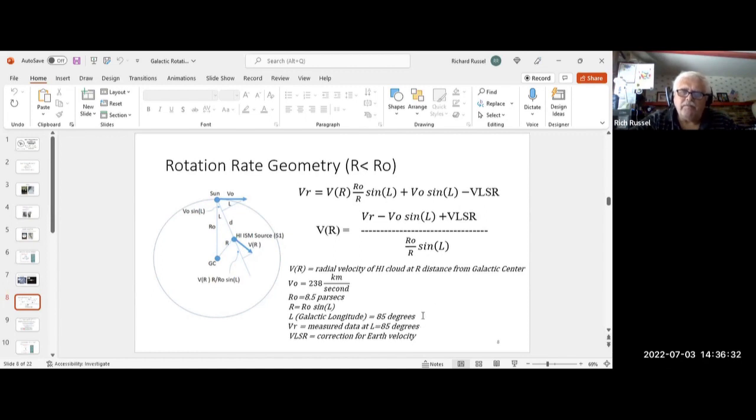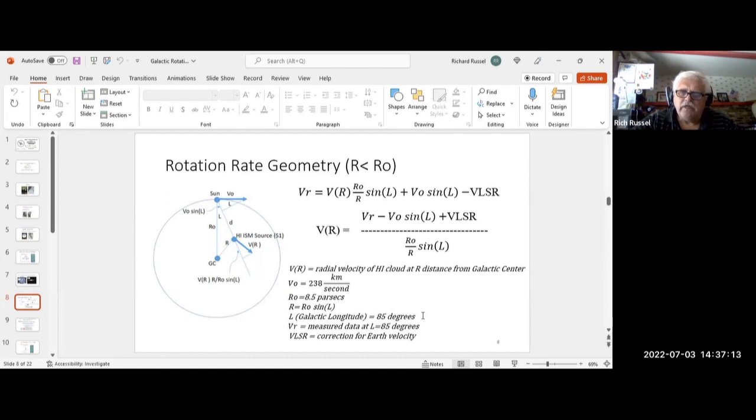Now, because this at 90 degrees is sort of the edge of where the calculations work, so I chose 85 degrees. I wanted something close, but not right at the edge of the calculation capability of this formula. So I chose 85. When you see the end of this thing, I actually chose from 0 to 90 when I use the 60-foot dish version. But here, in order to get just the rotation rate of the galaxy at pretty close to where the sun distance is, then I used 85 degrees longitude.